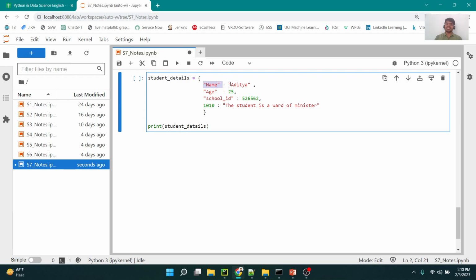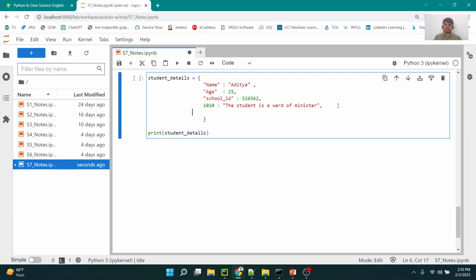Okay, but the values can be string, they can be integer, or they themselves can be some list. What if I want to store the student details, something like the marks scored by a student? Now marks is something that cannot be just one mark. It's going to be multiple marks, 54, 86, 85, stored in different subjects, right? So for that, let me create another key called marks code.